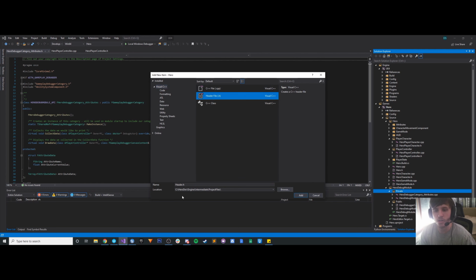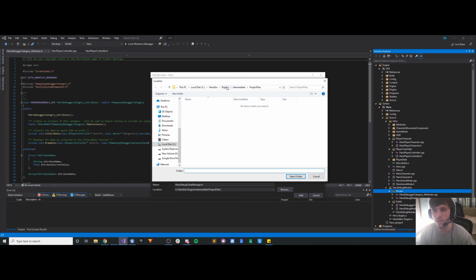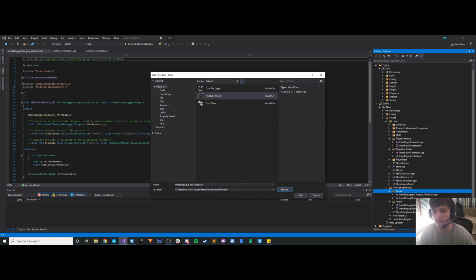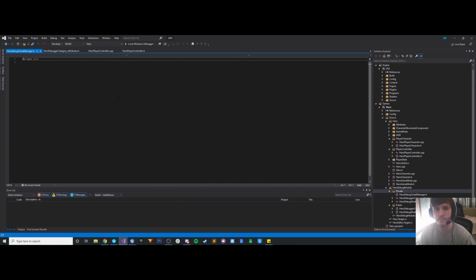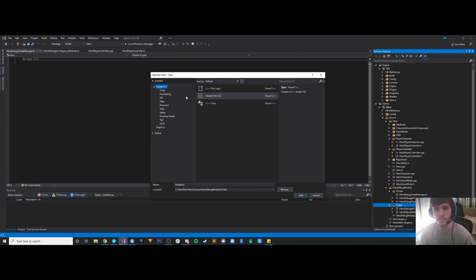So we'll do a .h, and we'll call this HeroDebugCheatManager. We'll put this in the right directory. It's public, right? Add. Okay. Then we'll do another one for the CPP.